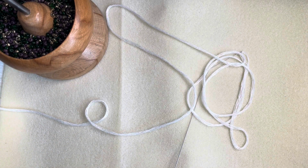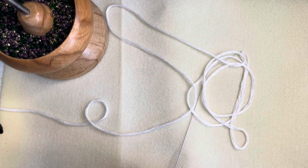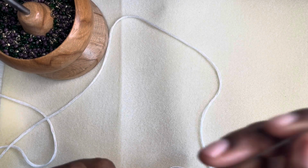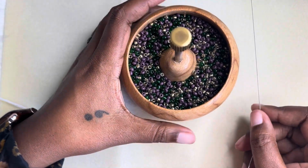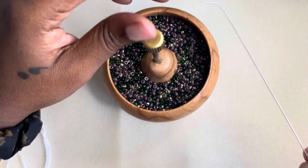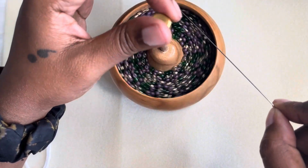And actually, once again, I forgot my tape measure. So we have our tape measure here, our handy dandy tape measure. We'll use that later. Let's get back to our beads. So I'm going to pull my bowl back into the middle, and you all will get to see from a pretty good angle now me putting my beads onto my needle and then my string. So let's start beading.